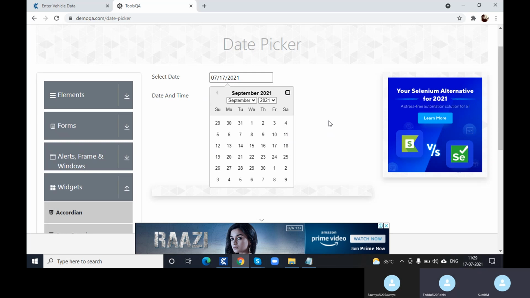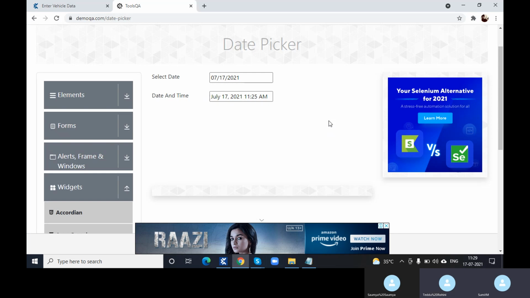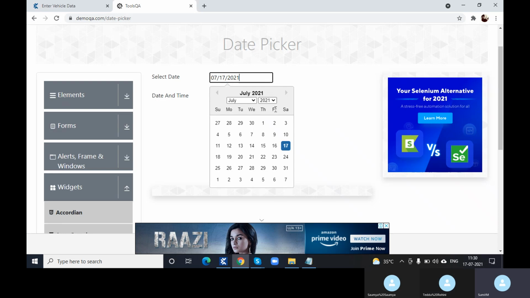Recently I got a challenge with date picking: you need to select the first available date from the date picker. Let's say you want to book a particular appointment, and it is not coming in the current month. Let's say you get the appointment in the third month. Any date can be the appointment date. Let's say in the third month, these dates are booked and the 16th is available.